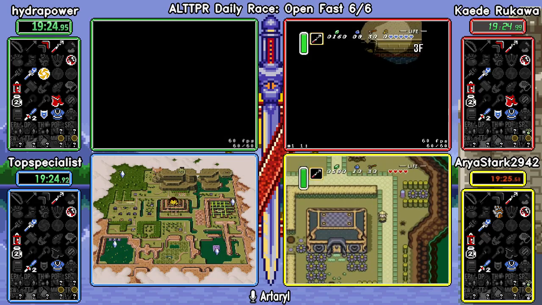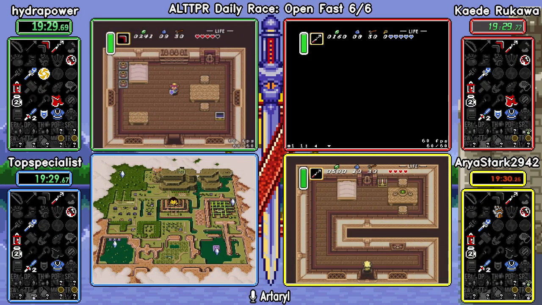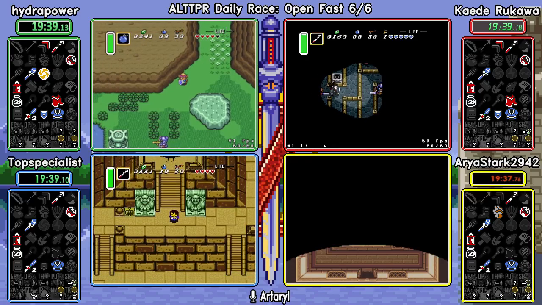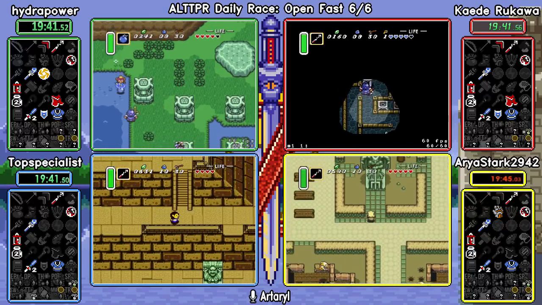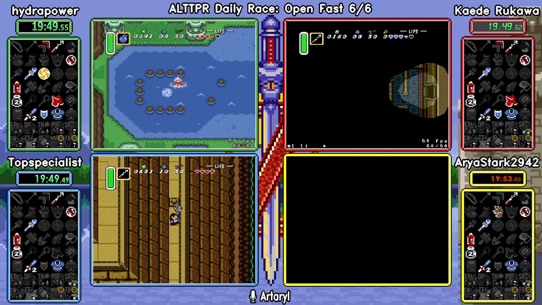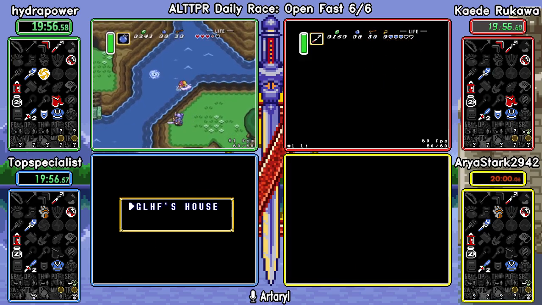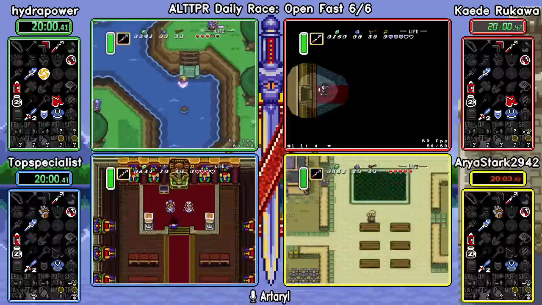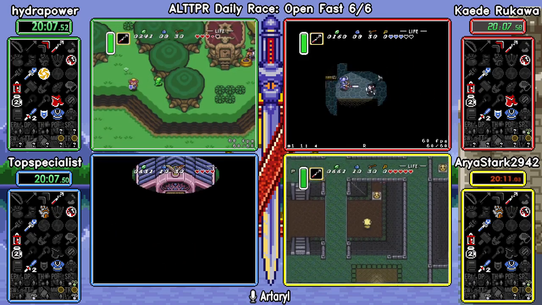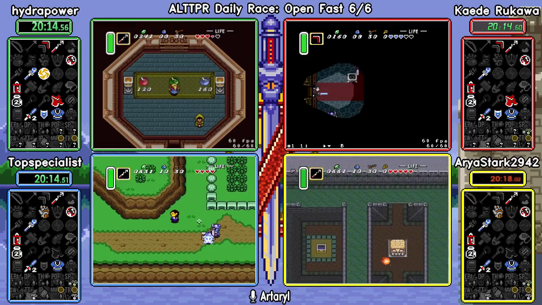Here we go. And what do we have in Thieves Town today? Art container in the C-shape house. Gonna probably dip Thieves Town itself, which makes sense. The vigilance, the glove. We had a single rupee in the chess game. As I guess Top Specialist is gonna go up the mountain now. Well, Top Specialist does have access to the East Death Mountain, so I guess it makes sense.